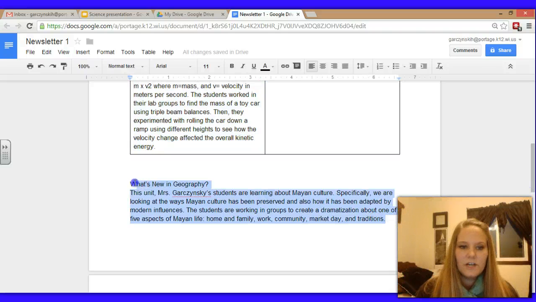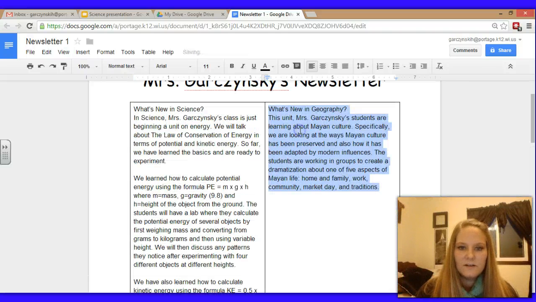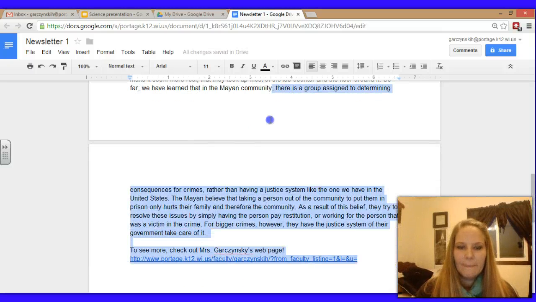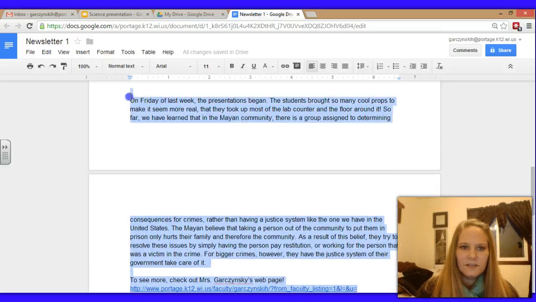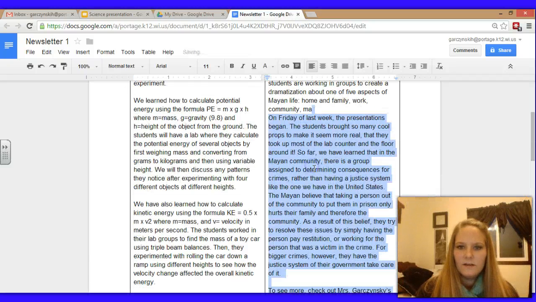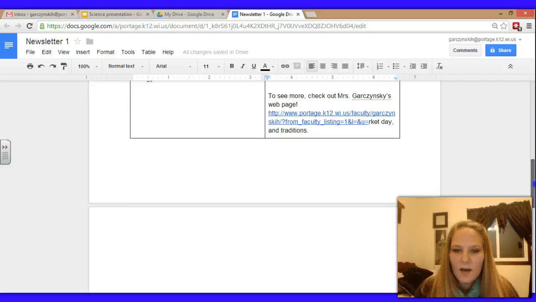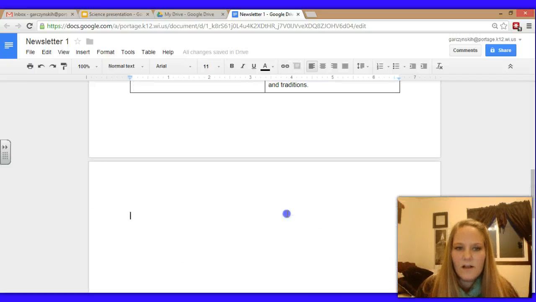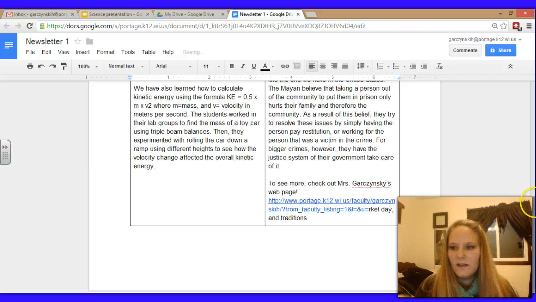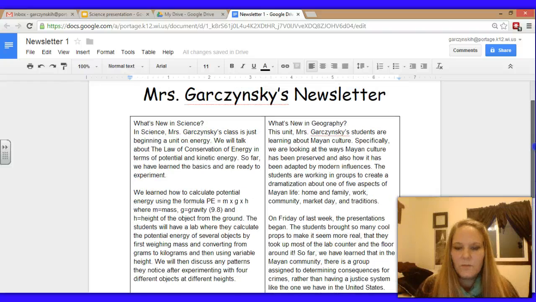And then I'm going to do the same thing with Geography, but I'm going to put that into the other column, or the other table that I have. And sometimes when you get it on 2 pages, it gets a little bit picky. So let's see if it's going to let me move it. There we go. All right, so now I've got my text copied. And what I like is that it's all on one page, because I typically don't want a newsletter that's too much more than that. So if I backspace, it actually brings me back to one page.